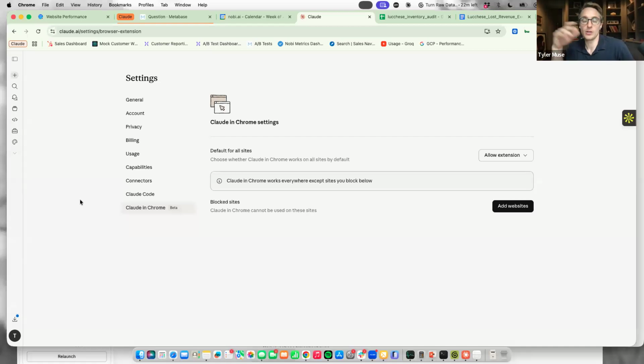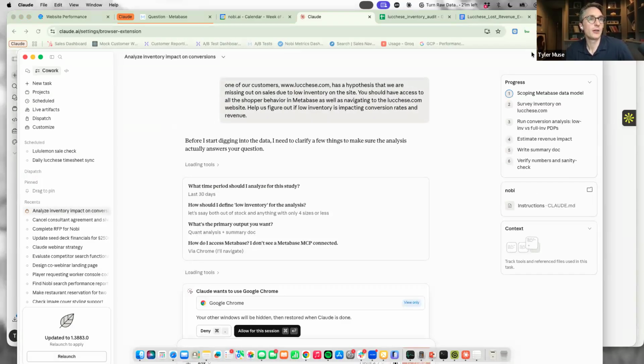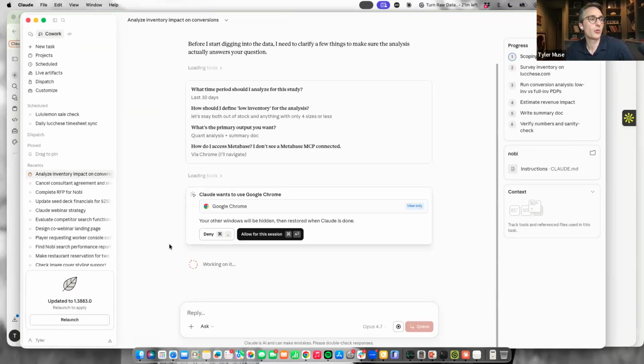So you remember before I said, go get this data in Chrome. There's a bunch of settings within Claude that you'll want to set up. Again, this stuff takes time, but once you get it set up, the power of this thing, it should just run as autonomously as what I'm showing you in this demo. So with that, there is a Claude in Chrome capability. So you want to be able to allow that extension. It's a quick download of an extension in Chrome, and then you can determine specific websites that you want to block. You can change the dropdown. Do I want to allow or block that extension? So that's super important. It looks like it's coming back, speak of the devil, with that exact request.